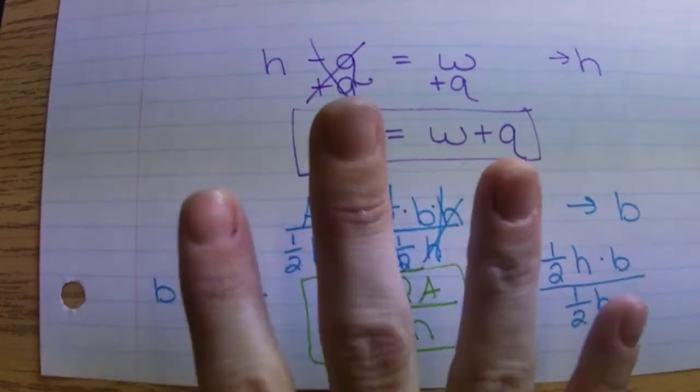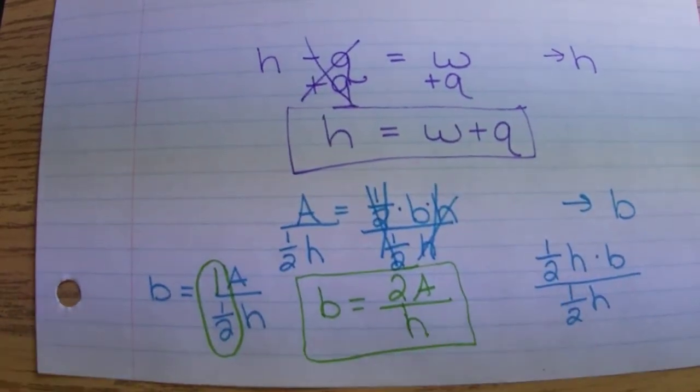Now, while the idea of solving literal equations is really important, it is not actually our main goal with literal equations. Our main goal is that we're going to want to be able to solve for y. We're going to want to manipulate equations that later are going to turn into graphing. And we want to get them into our slope-intercept form, which most of you have probably heard of before. And we do that by solving for y.